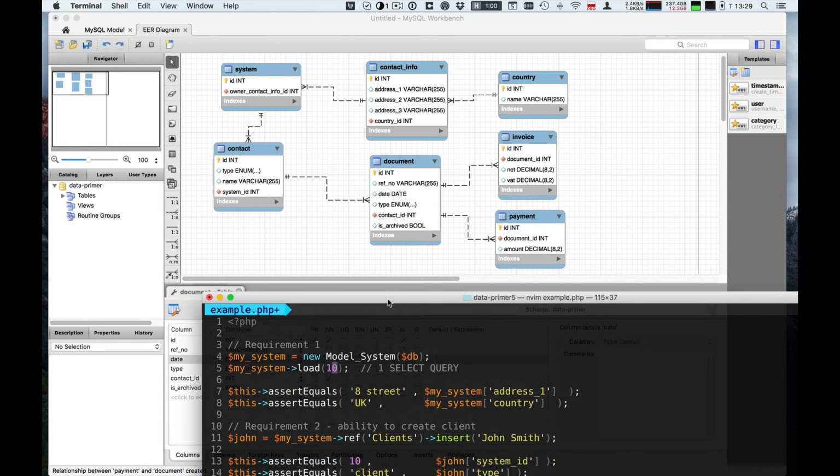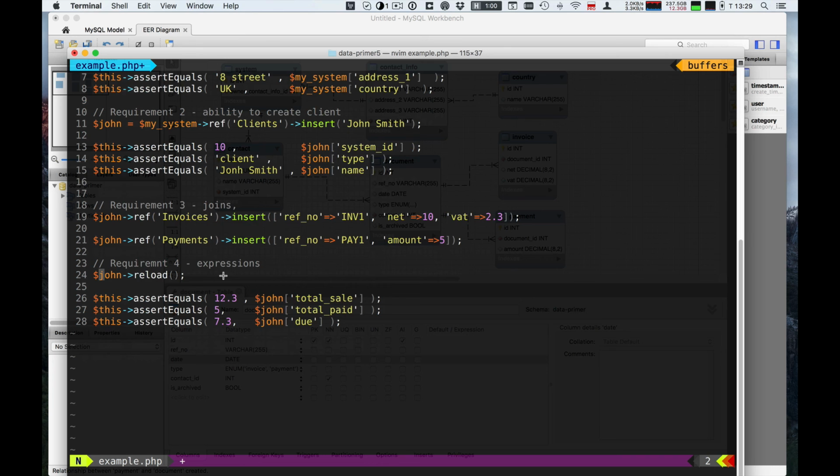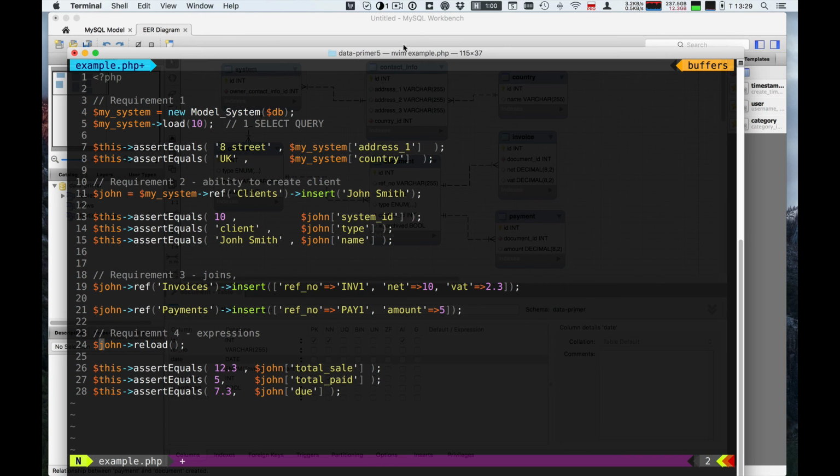So if you look at the database, you have all these tables over here, and it's arranged in a specific way. Agile Data must make it simple for a developer to interact with, and that's why we're working with just a couple of models. So the system, client, invoices and payments, and then our client record should also be able to aggregate some of the data and calculate it for us. So continue to the next video.